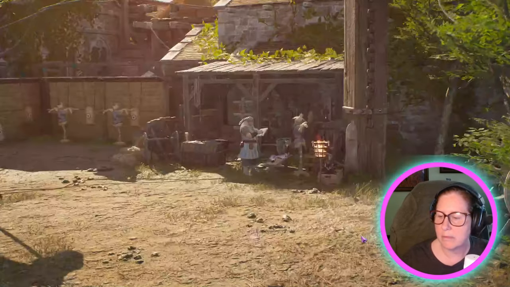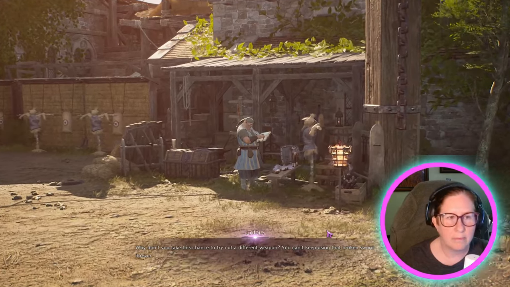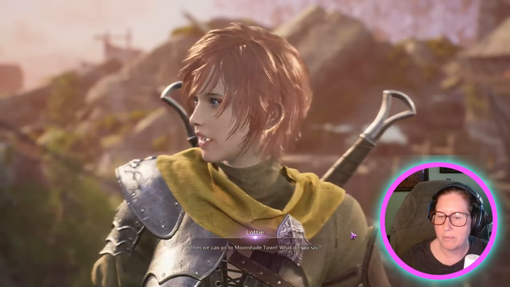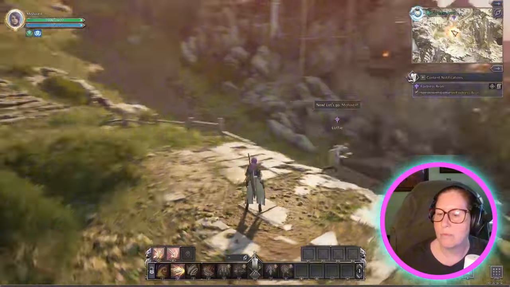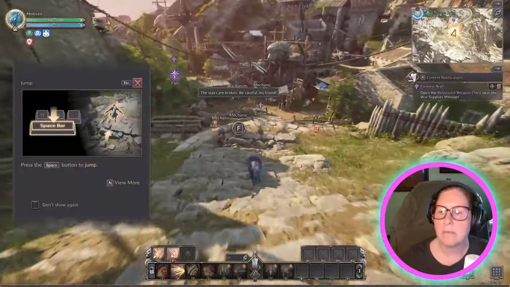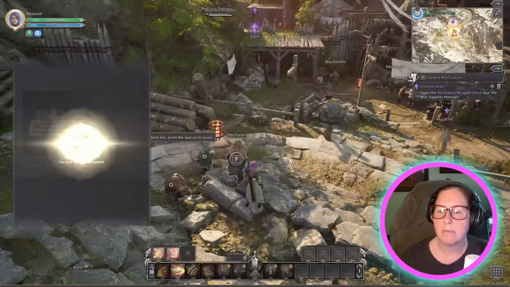Why don't you take this chance to try out a different weapon? You can't keep using that broken sword forever. Then we can go to Moonshade Town. What do you say? Now, let's go. Stairs are broken. Be careful, my friend. Seems like Clay is here too, given a special occasion.